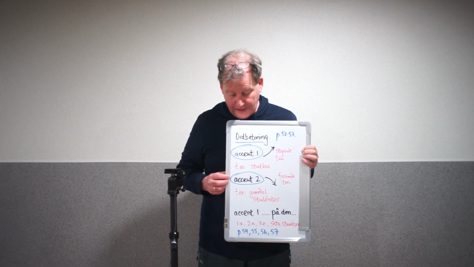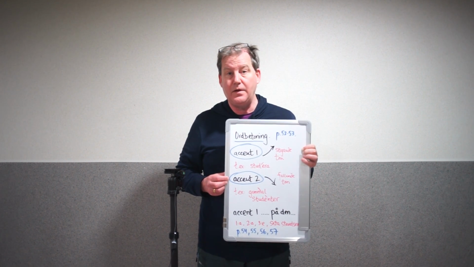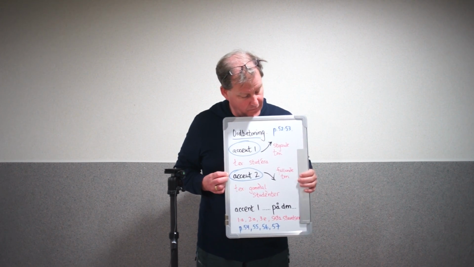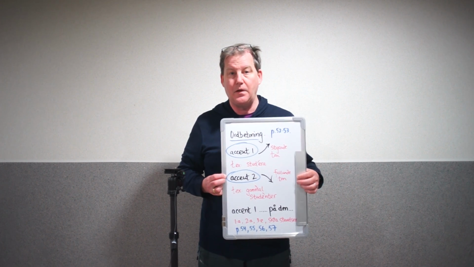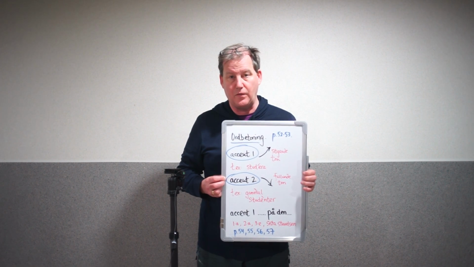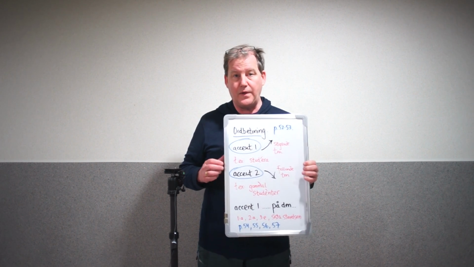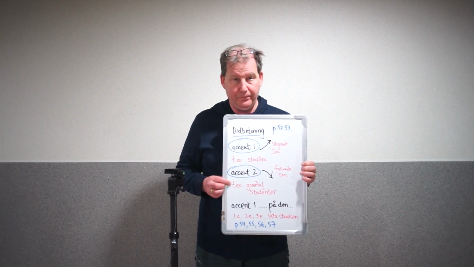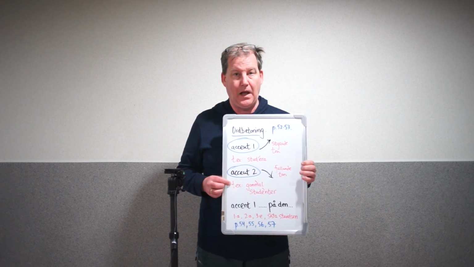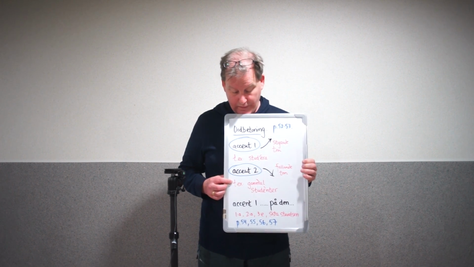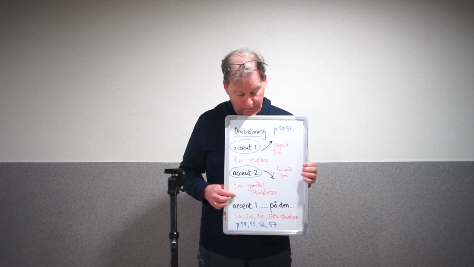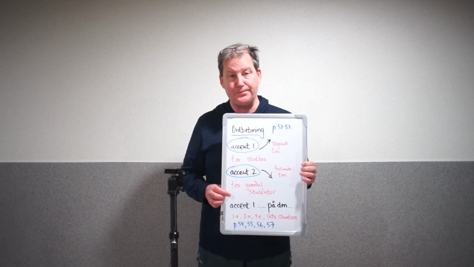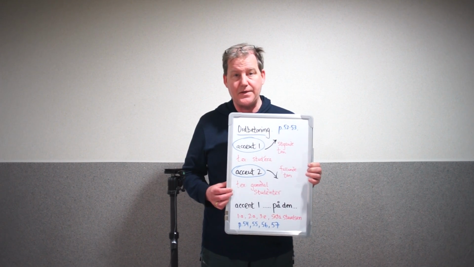And then we have the second one, accent 2. Accent 2 är en fallande ton. A falling tone or a dropping tone. En fallande ton, den går ner. Och exempel här är ordet gammal. Gammal. Or another example is the word studenter. Studenter. These are just two examples.